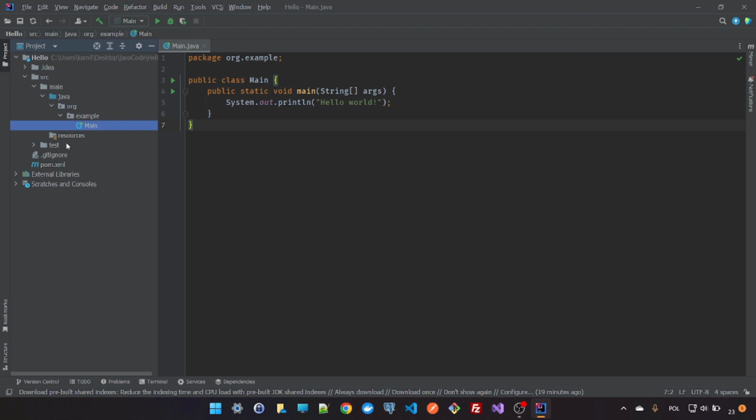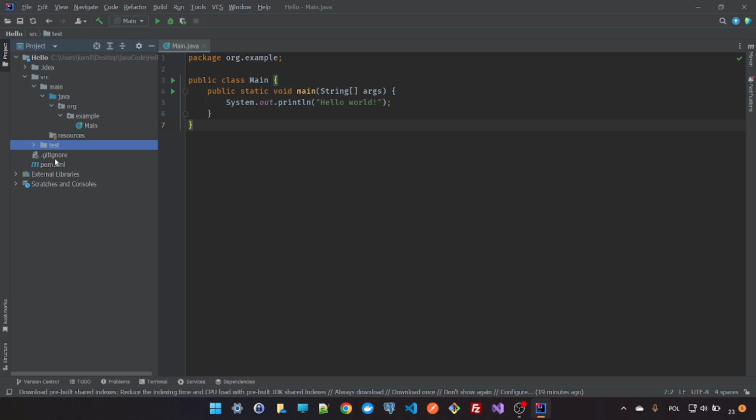What else? Resources folder. Here we can store some static resources like images, files, etc.